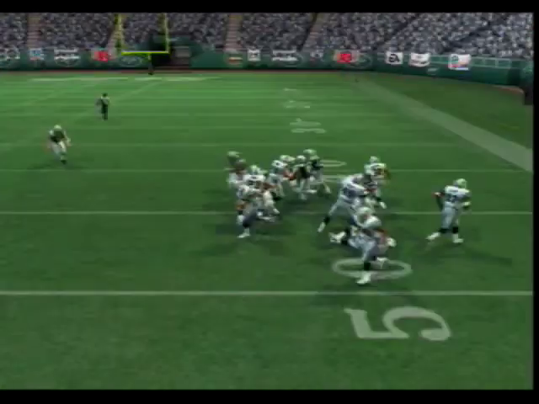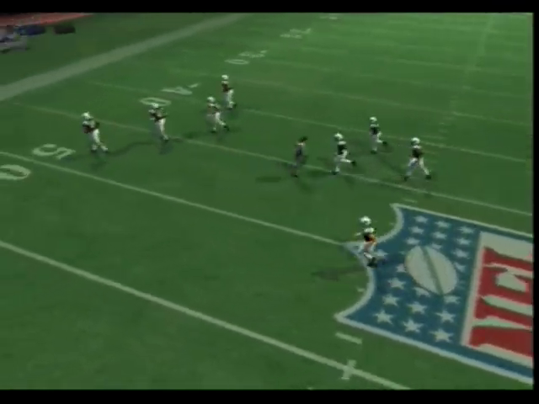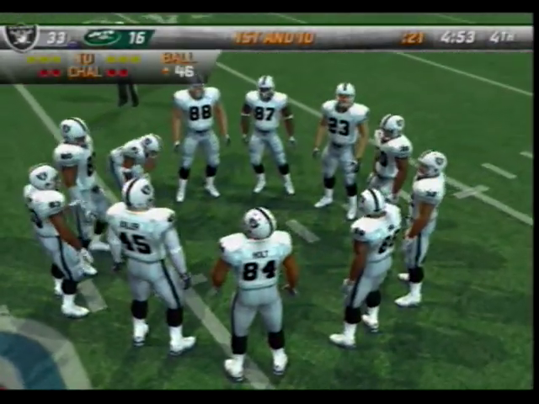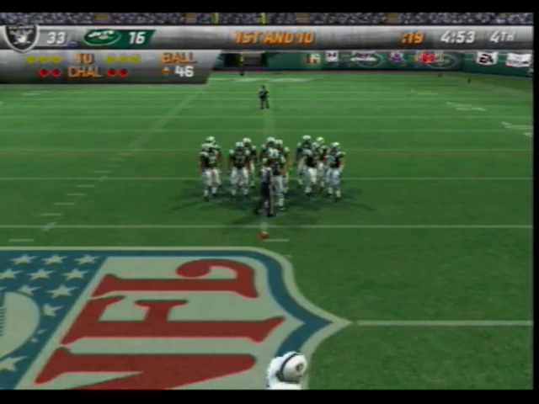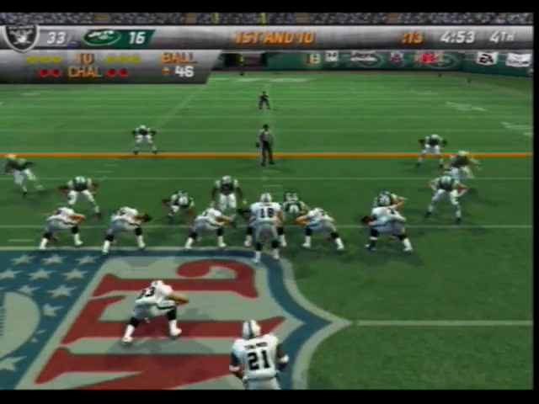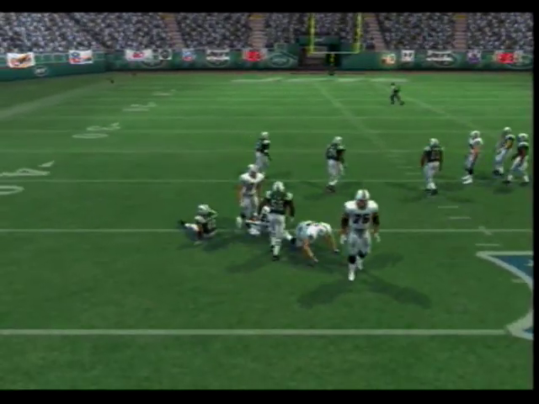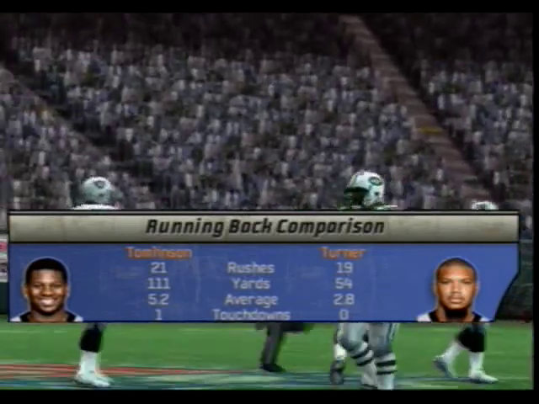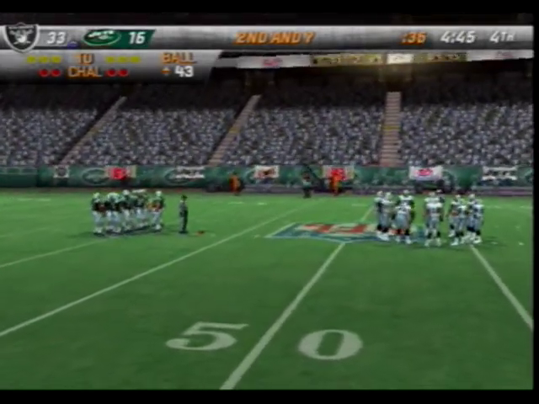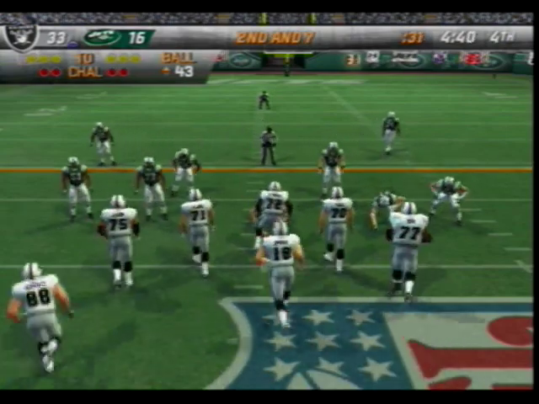Here we go. From the 48. They should be able to put this one on ice. Ball on the 46-yard line. Is there for the tackle at the 43-yard line. Tomlinson runs off tackle for a gain of a couple. Ball on the 43-yard line.